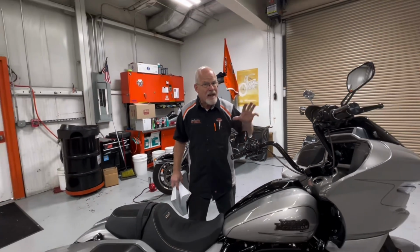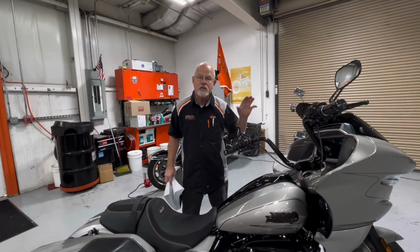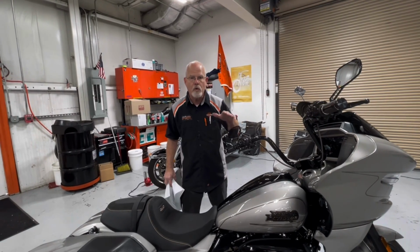I got a feeling with the new models that are coming around the corner, more of this software is going to be implemented to save the battery when you are using it to start up the motorcycle. So it's going to be critical that you keep your battery in the top condition. And if you have the little battery light come on, it's not a fault. It doesn't mean the battery is bad, it just means you're low on voltage, and you'll see it go out once the bike starts up.